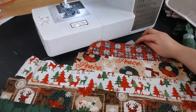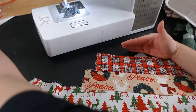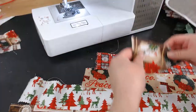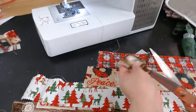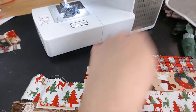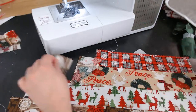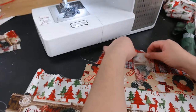Okay, so I just need to cover these little corners right here. Just the smallest corner that's probably going to get chopped off anyways when I actually make the journal. But let's pretend this is going to show up here. I need two little pieces of scrap for either side of this. Okay. Put this to the side. Get this here.